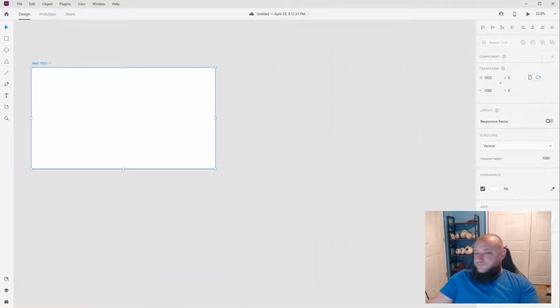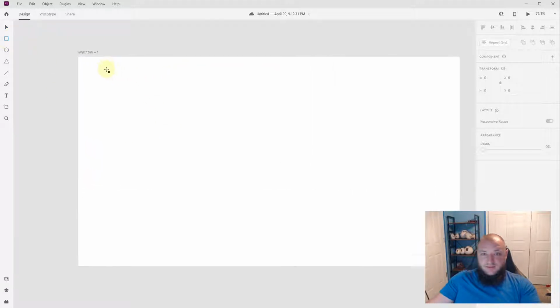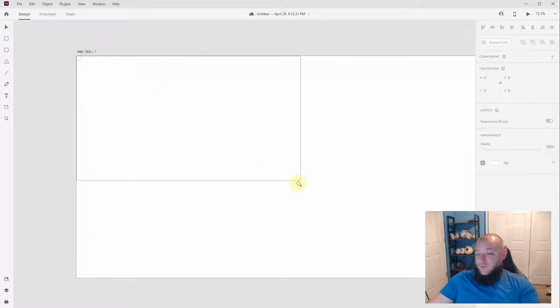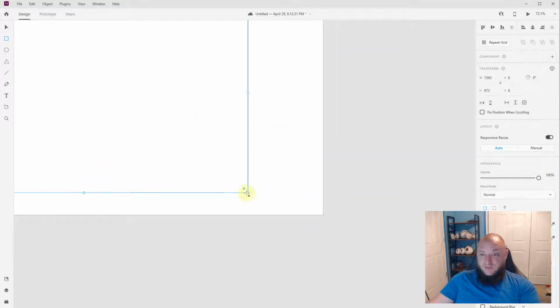All right, so when you're working with this, it's a lot like working with Illustrator. It's a lot of the same tools. It just operates in a slightly different way, which makes it a lot easier to do what we need to do with it. So for this first page here, I'll create a design, and the design is going to be something that I'll use for my project. So I'll just start with the rectangle tool right here, and again, I'm holding down Alt and rolling the mouse wheel to zoom in. I can hold down spacebar and click to move around, and then I can just drag this out.